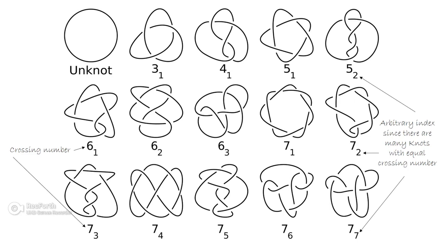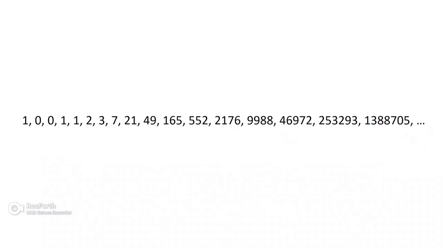So we tabulate by the minimal number of crossings that a diagram of a given knot can have, called the crossing number. For example, the trefoil knot has a crossing number of 3, the unknot has 0, the figure 8 has 4, and so on. Knot theorists have a hobby of making larger and larger knot tables. There is a single knot with crossing number 0, 0 with crossing numbers 1 and 2, 1 with 3, 1 with 4, 2 with 5, then 3, 7, 21, 49, 165, 552, 2176, 9988, and it grows very rapidly from here.